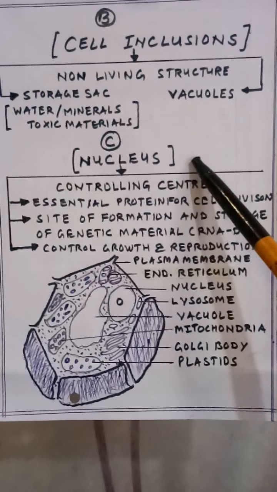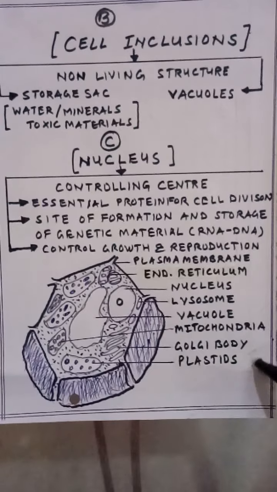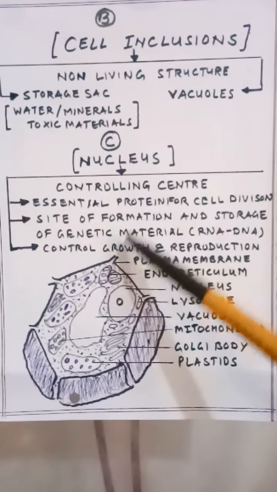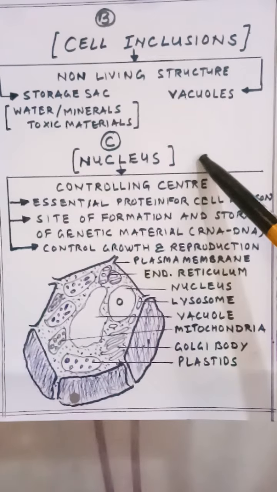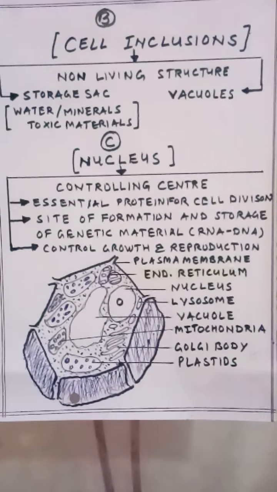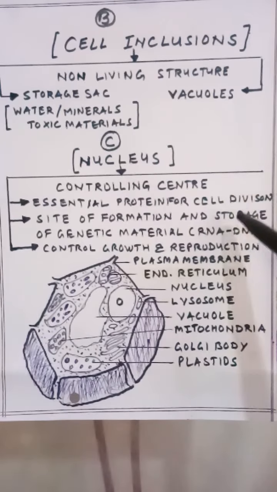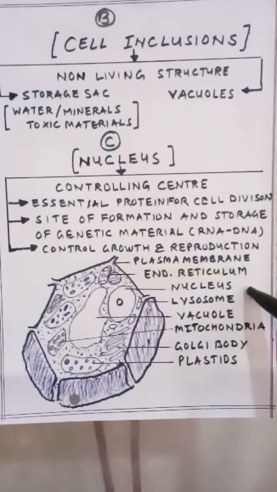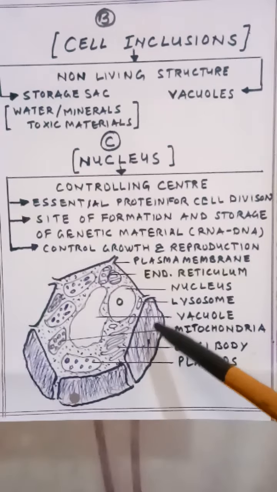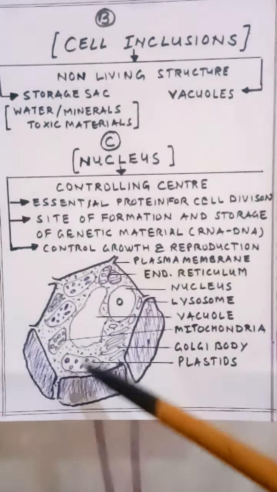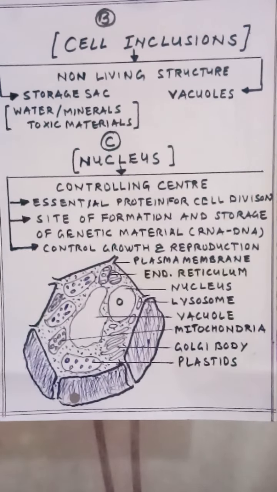Or we can say a server which governs the maintenance and working of all the different computers connected to it. Similarly, in a cell also there is a specific body called the nucleus, which is the controlling center. It is available both in plant as well as animal cells, both in unicellular as well as multicellular organisms. In a unicellular organism there is a single cell, but who governs that single cell? The nucleus itself. In a multicellular organism, the whole body is made up of a large number of cells. We shall discuss it afterwards.